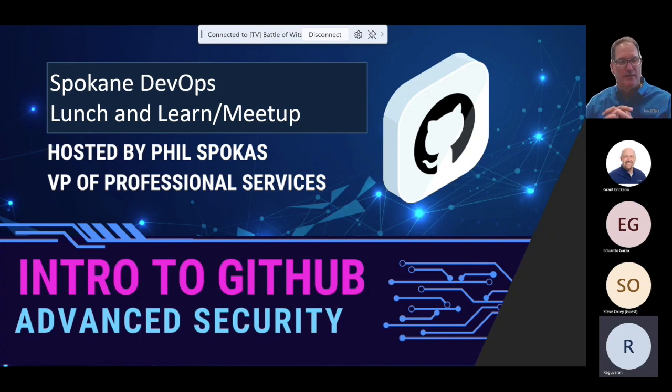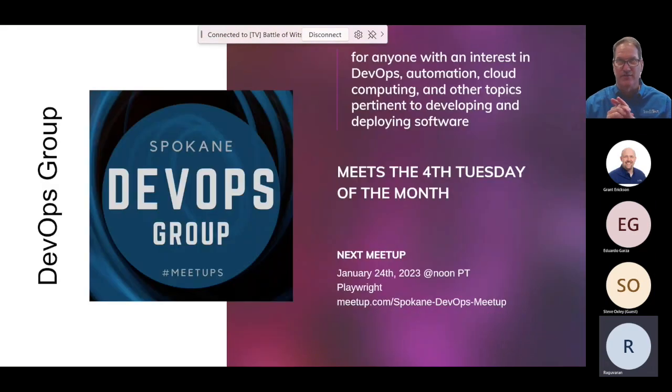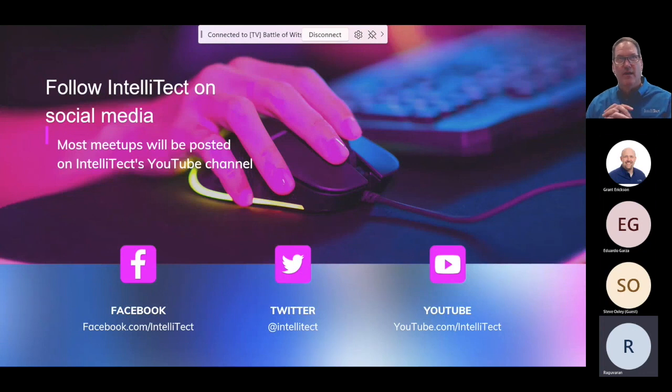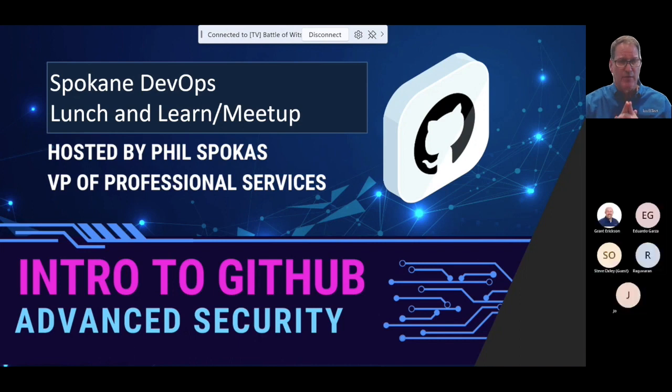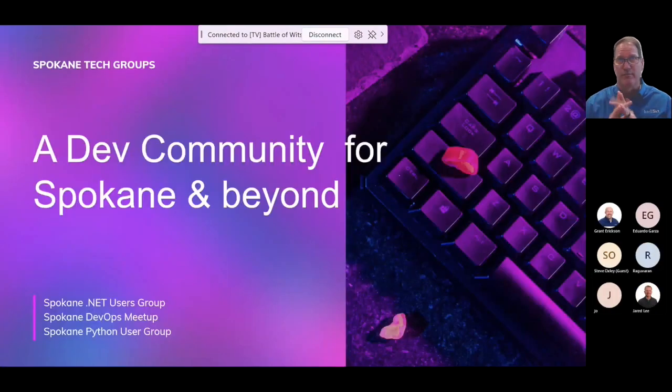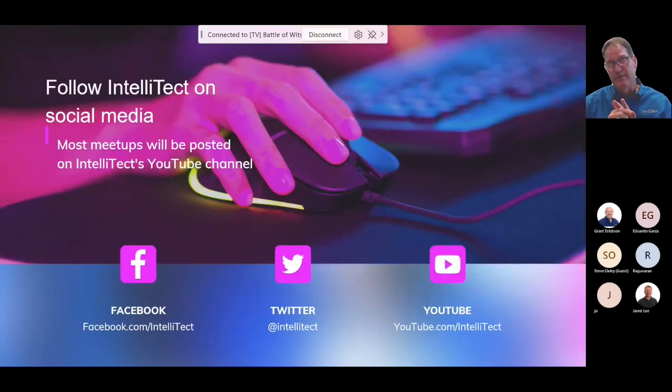We've been doing Spokane DevOps Meetups, fourth Tuesday or third Tuesday or some Tuesday in the month. We've been doing them in the evening, and I decided that I wanted to share the content with my coworkers who never showed up for the meetings, but I wasn't going to mention that on the recording. So I'm going to double down on my time and do both meetup and lunch and learn at the same time.